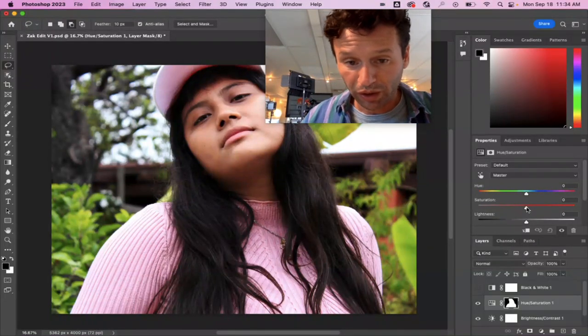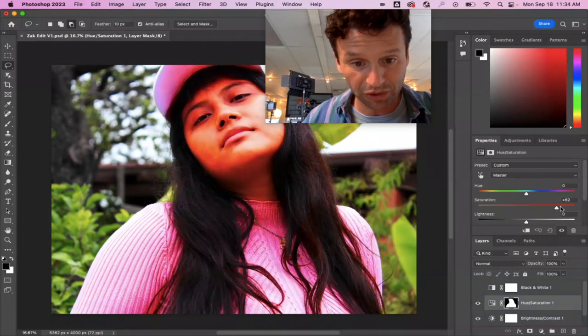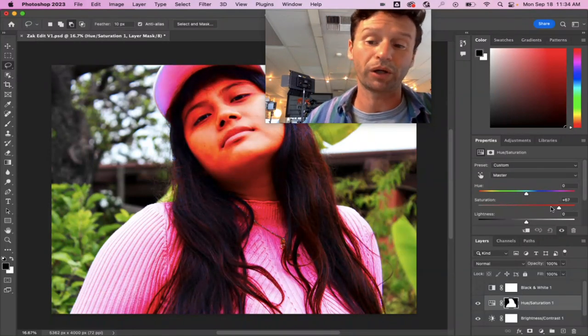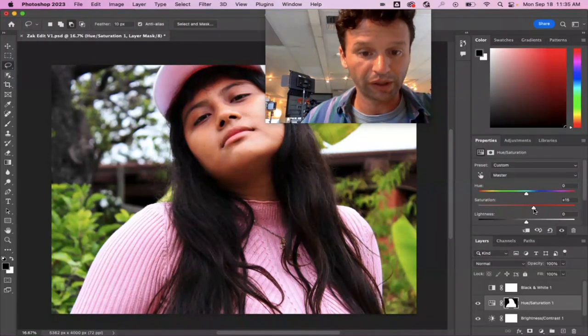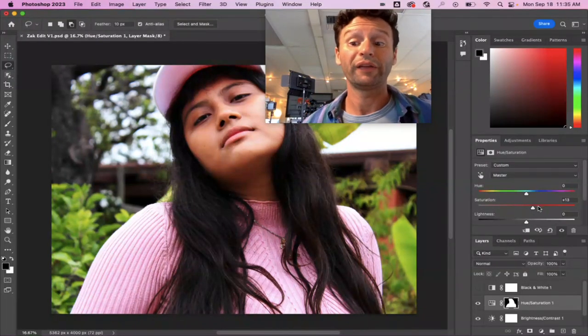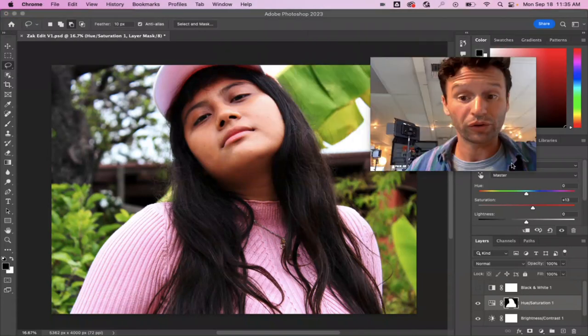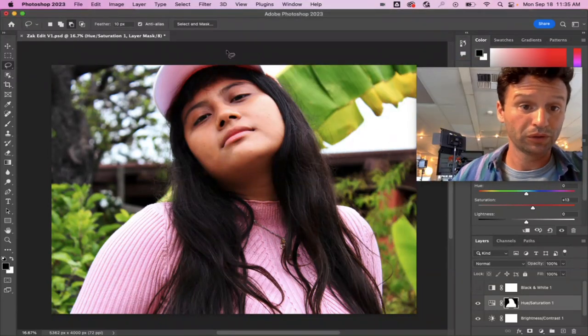So I'm going to increase my saturation just a little bit. You can see that's too much. Just a little bit right to there, maybe a little further, like right there. Okay, that looks good.